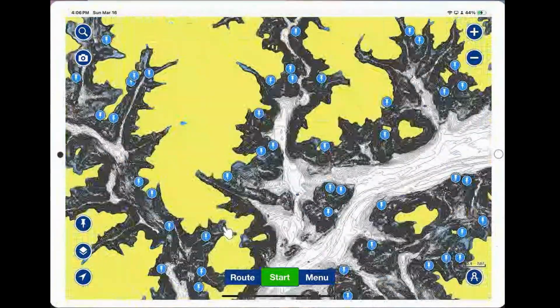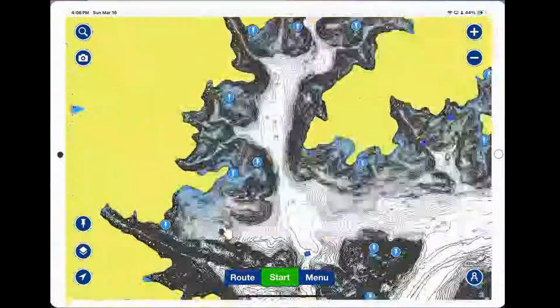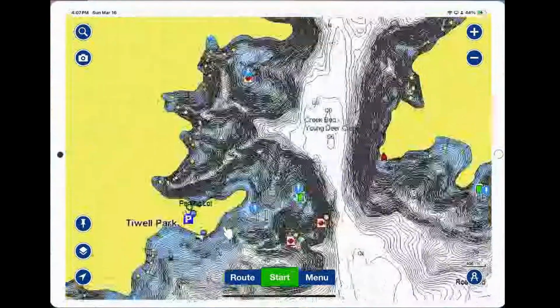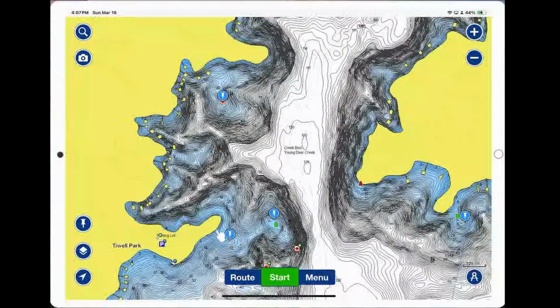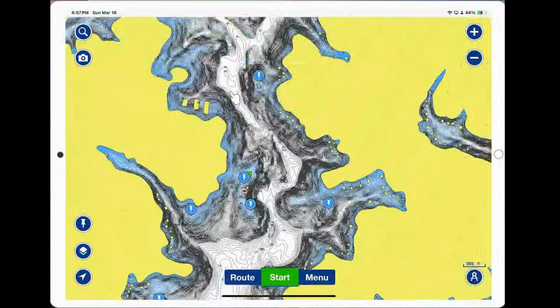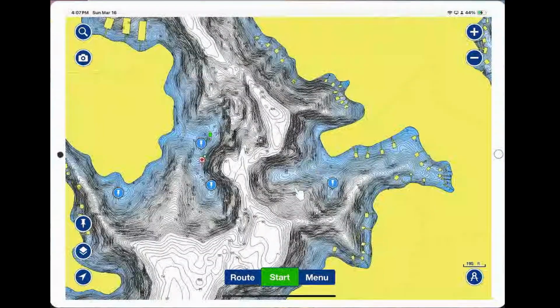All right, let's move up here. We talked about that point. We're gonna come into this area, talk about a few more in here. Same type things, right? You can see where I've got them marked. This long point out here with good breaks. We come up here. We've got some really good points and some really good humps. That point looks good. I guess this is more of a hump. This is a hump coming off the edge of that point, but that point could be good too. It's 12 foot there and then it has a good break.